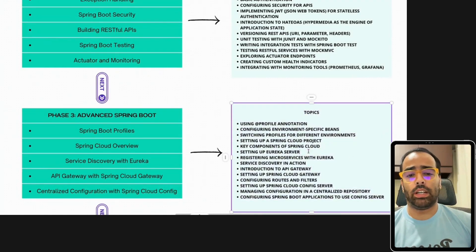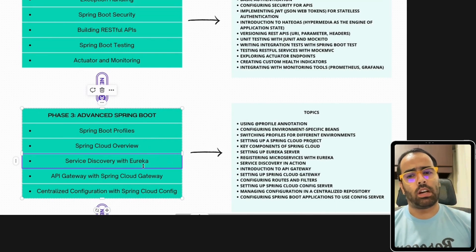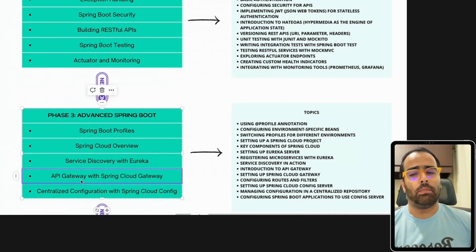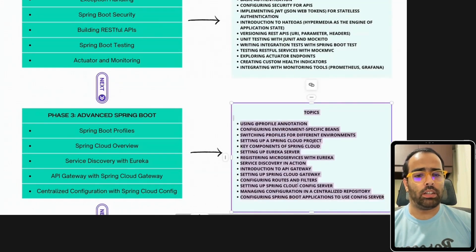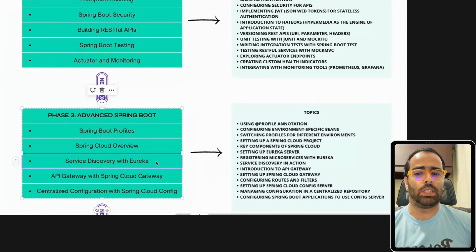Spring Cloud is next — everyone is using Spring Cloud these days. Eureka Server is a very important concept for service discovery: if you have 10 microservices like user service, product, and account, you can register each service in Eureka and all services communicate via Eureka, making it a registry or middleware for your microservices. API Gateway is also important — you can control DDoS attacks, implement retry patterns, and handle fault tolerance at the API Gateway level. Spring Cloud Config lets you configure and deploy across any cloud platform.